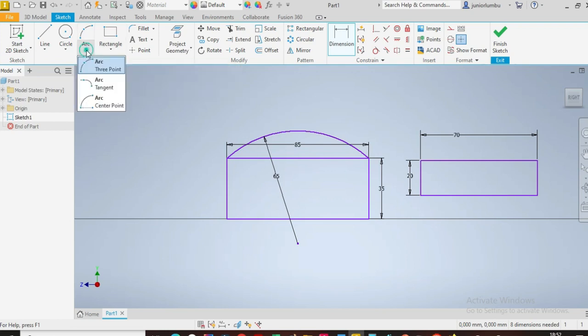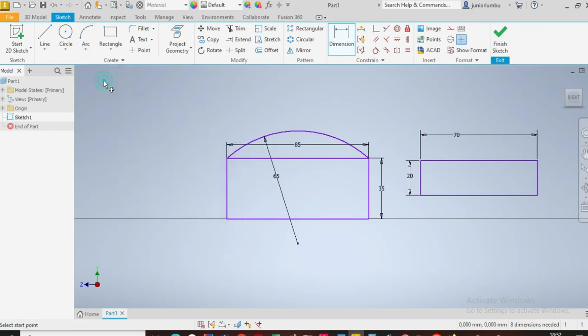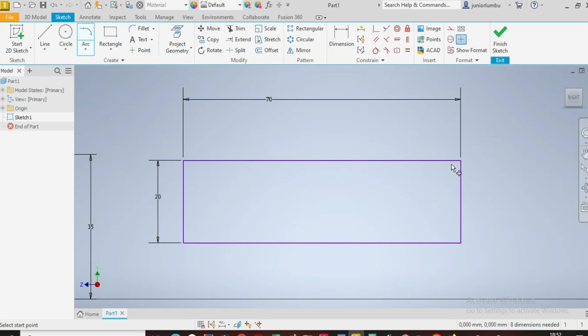Again, here you have the second arc. This one here is a continuity of a line or anything that you need to continue with by making this beginning point tangent to whatever you've drawn previously. So I'm going to click on it. So let's come here. You see, I'm going to click there. Now that's going to become tangent. See, then I can continue like this.